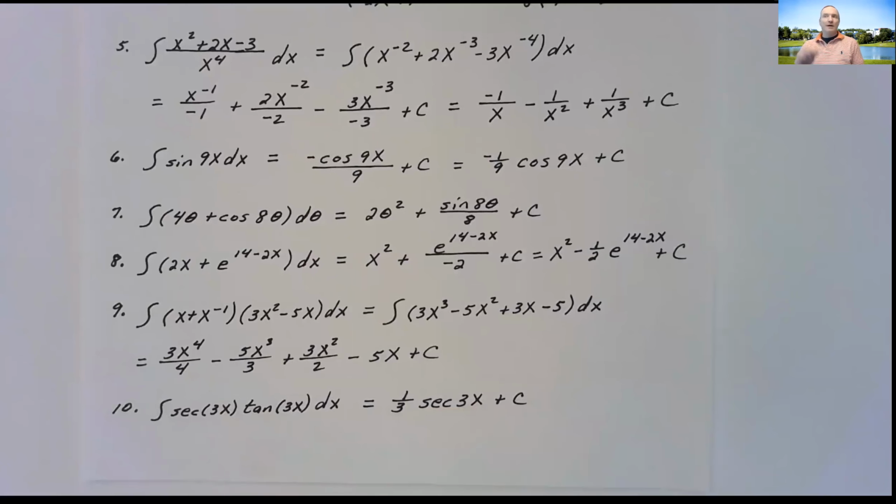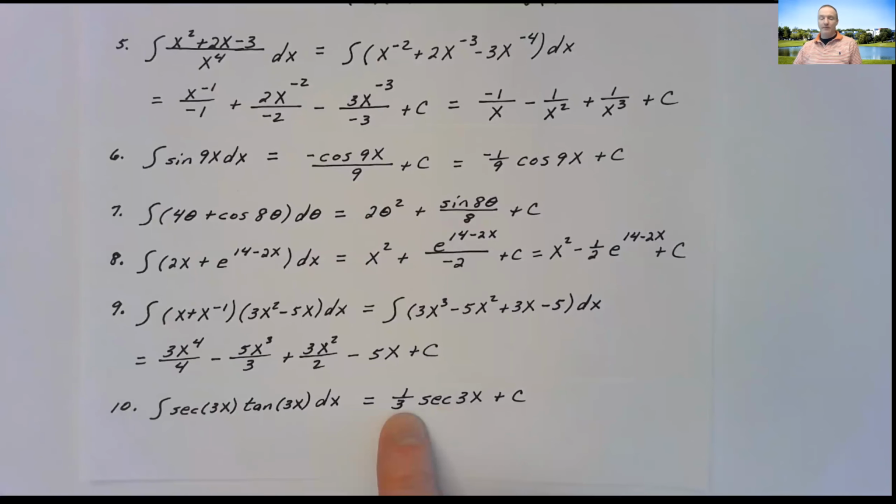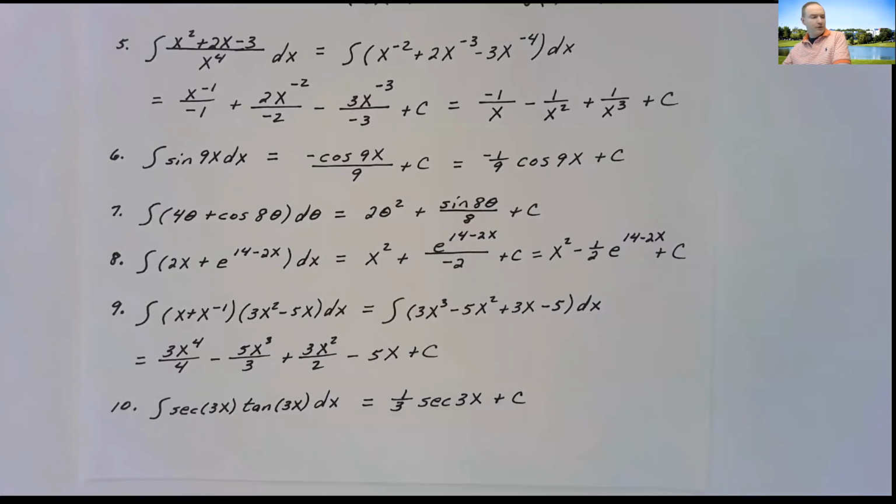But just like when I would take the derivative, I would have to multiply by the derivative of the angle. Now when I'm integrating, I have to divide by the derivative of the angle. So you say, well, yes, the integral of secant 3x tangent 3x is secant 3x, but then you have to divide by the derivative of the angle, 3. That's where the 1/3 out in front came from. And then as always, you put plus your constant of integration. Few more through here.